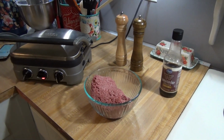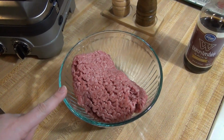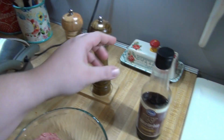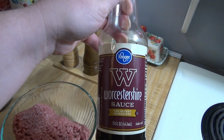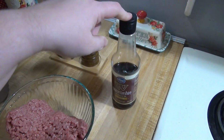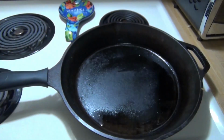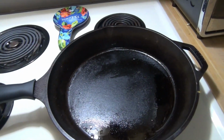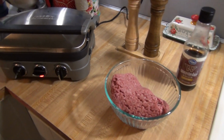Okay, it is time to make dinner. I'm going to start off by pattying out my burgers. I've got a little over 1 pound of ground beef here, and I'm going to season it with some salt and pepper, and usually that's all I do, but the patty melt recipe says to add some Worcestershire, so I'm going to add about a teaspoon of that, and then I'm going to cook them in my cast iron pan, like I always do hamburgers. I'm going to try to make them kind of thin, but that doesn't always work out. So we'll see how that goes.